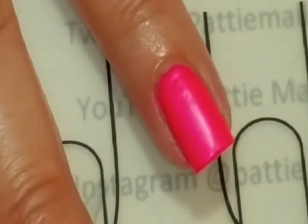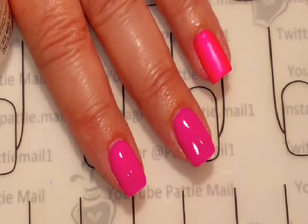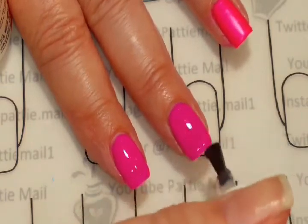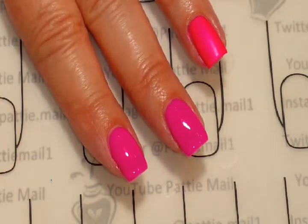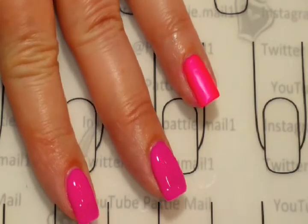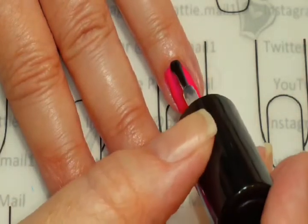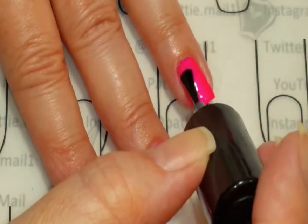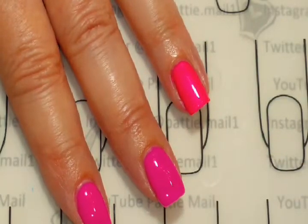The ring finger looks great so we're not putting any more coats on that one. Adding top coat now. The ring finger dries matte and it is completely a different color — it's actually kind of like a neon color. I love that. We'll put some Seche Vite on there. Let me dry and cure everything and then we'll come back and take a closer look.